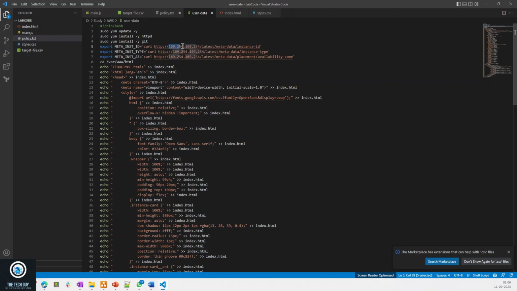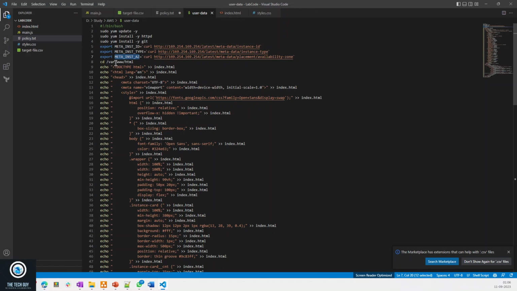And if you don't know this, 169.254.169.254, this is a magic cloud IP, and it is not specific to AWS. If you have worked on Azure also, you would be familiar with this IP. You can use this IP to fetch the local machine details, etc. I mean, if you block this IP it will actually cause a lot of issues. So what I'm doing, I'm exporting the instance ID, instance type, and the instance availability zone.